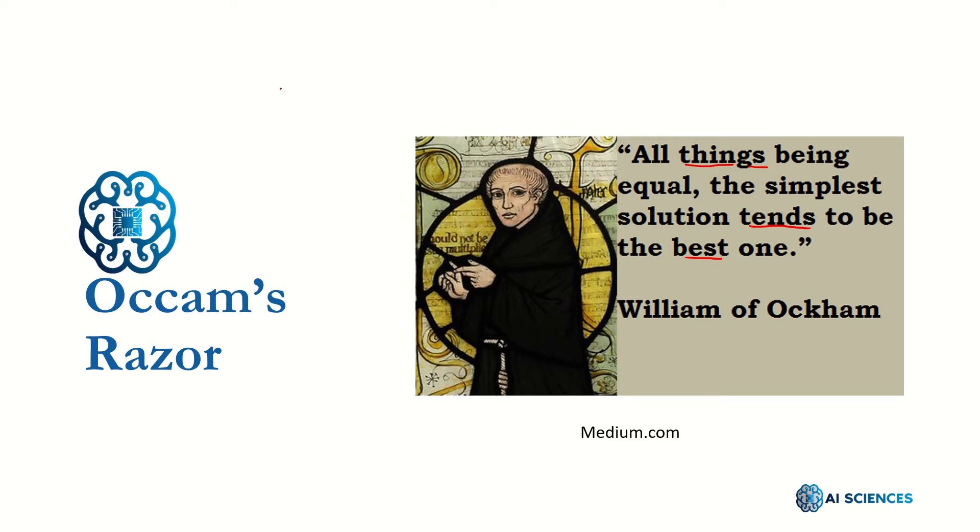In other words, let's say we have two theories, theory one and theory two. Both theories may be developed in completely different ways. Both theories tend to give the same meaning. Let's say theory one for its development takes into account a lot of assumptions: assumption one, assumption two, several assumptions, let's say assumption n. Let's say theory two in a completely different independent way takes different assumptions b1, b2, bk.